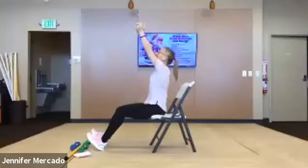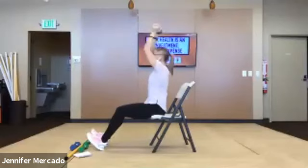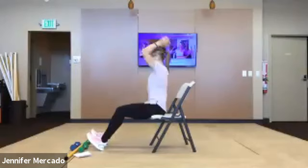And again, I'm trying to do this movement as simply and movement free as I can. Nothing here is moving except the hinging of the elbow. And I'm imagining that my elbows are actually tethered together by a string. 8, 9, and 10. Okay, now you can keep this weight in your hands.